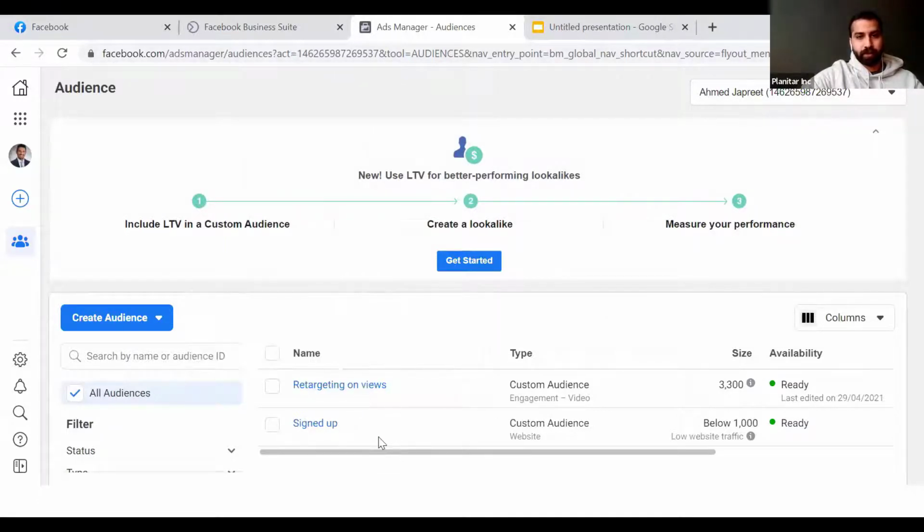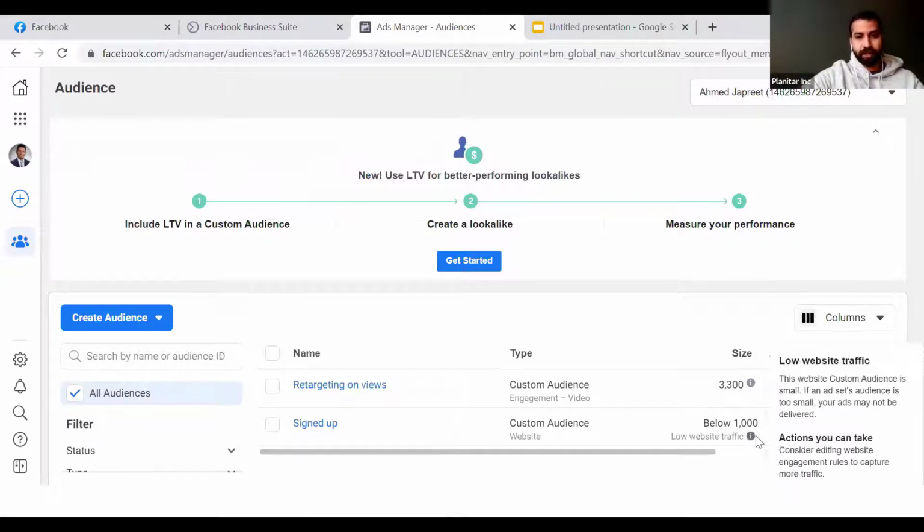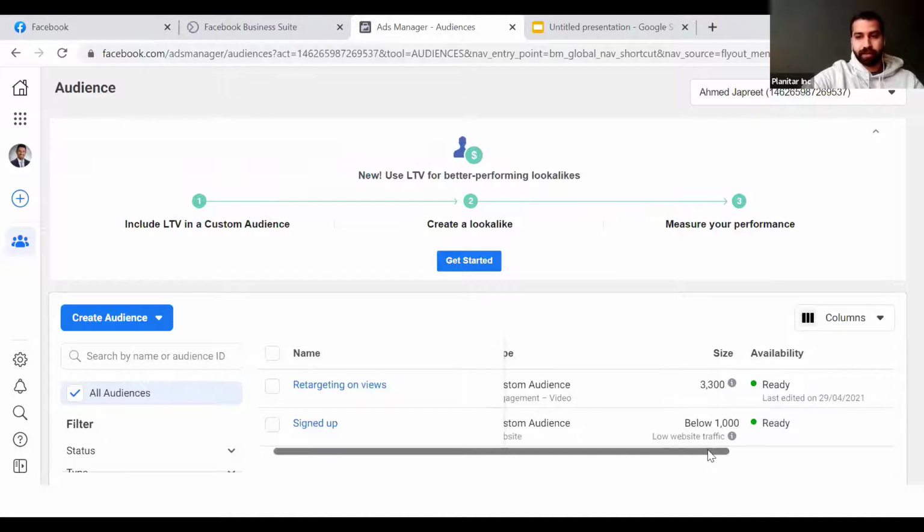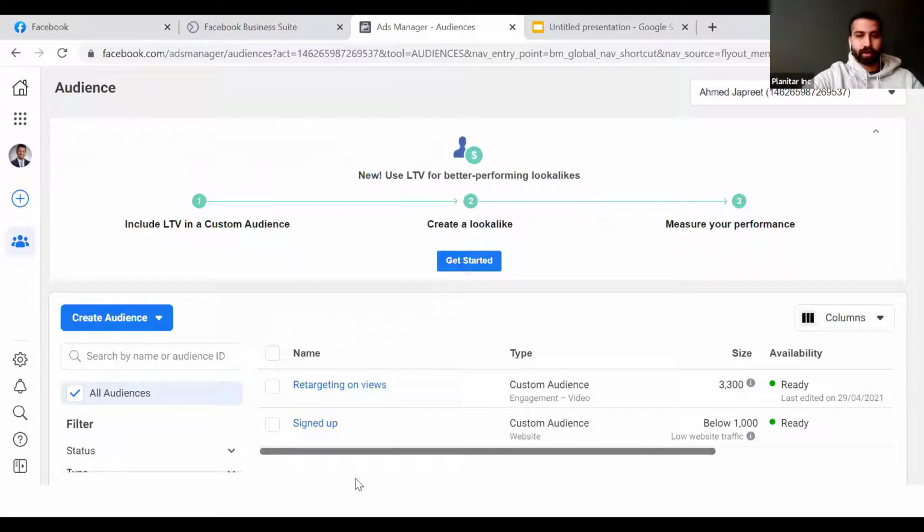I've actually deleted some of them, but the main ones I've had before are the audience that have signed up and the audience that I'm retargeting based on customer reviews. You'll notice that the audience that have signed up are below 1,000. They're around a few hundred. So they're not too many, which is why I'm not going to retarget based on the ones that have signed up, because it's too low of a number. When you want to retarget someone specifically on an action like having signed up, because you can retarget on many things, it should be at least 1,000 or more. So that at least gives an idea to Facebook that, okay, these are the kind of people we can retarget.